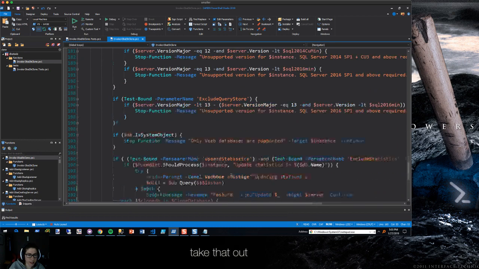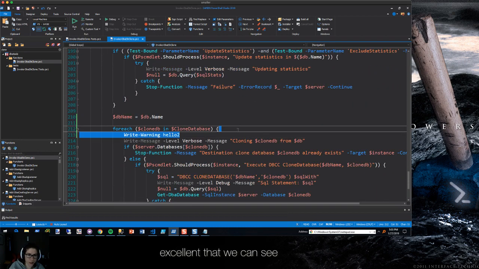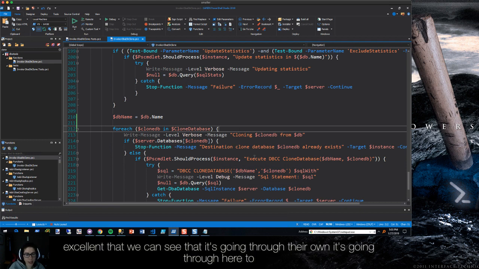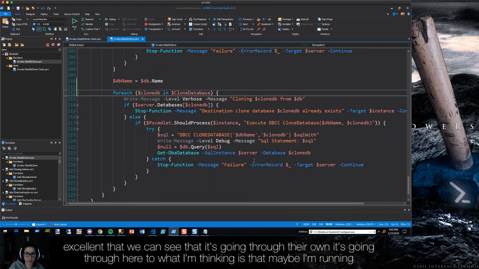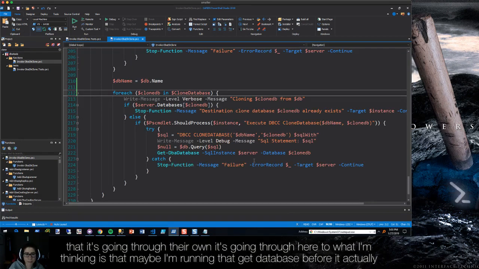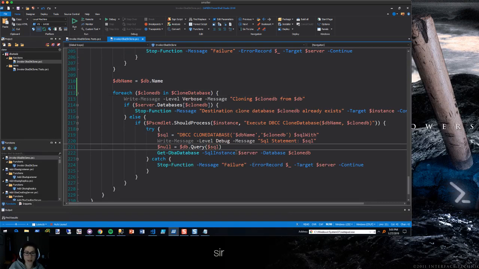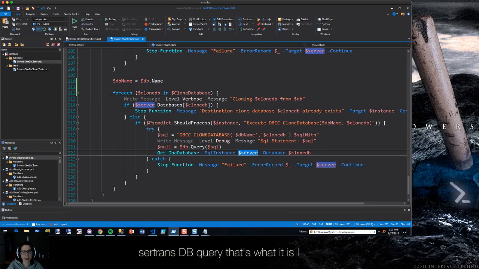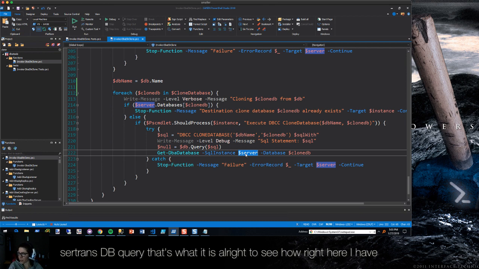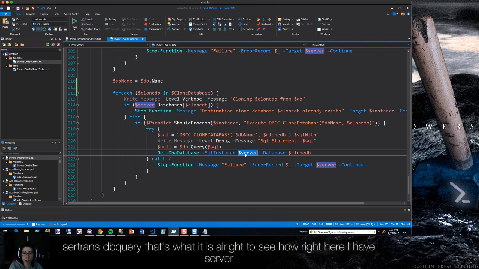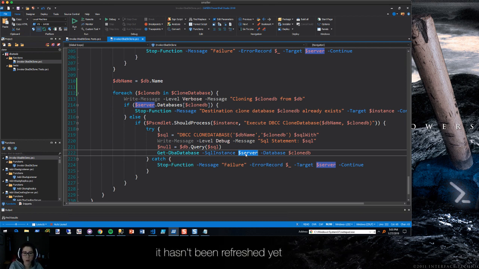That's excellent that we can see that it's going through there, and it's going through here too. What I'm thinking is that maybe I'm running that get database before it actually exists. So it runs the DB query. That's what it is. All right, so you see how right here I have server? The servers, it hasn't been refreshed yet. And so I'm kind of getting it from a stale object.